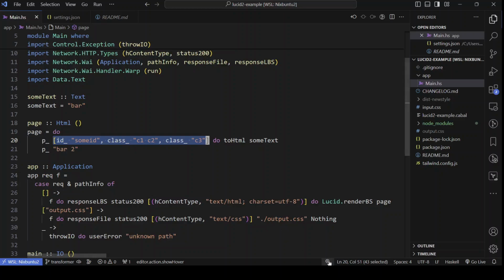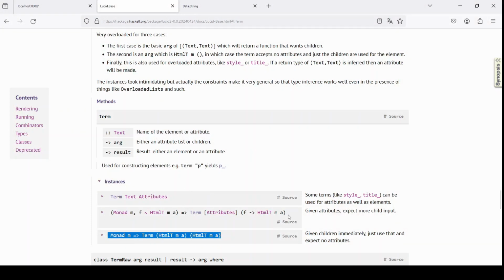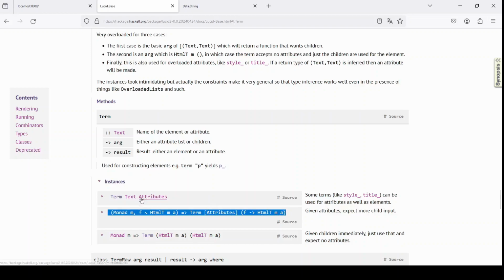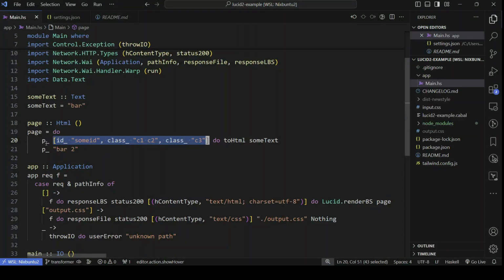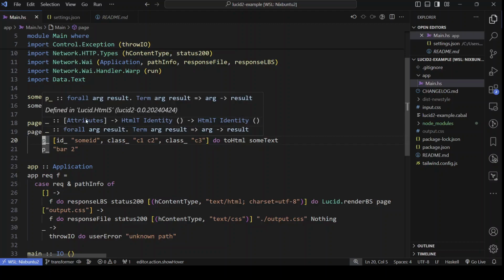And this means that in that case, this is the instance that is in effect. It's kind of confusing because we have this type equality constraint, but it really means that the input type is a list of attributes and the result is a function from HTML to HTML, like this.